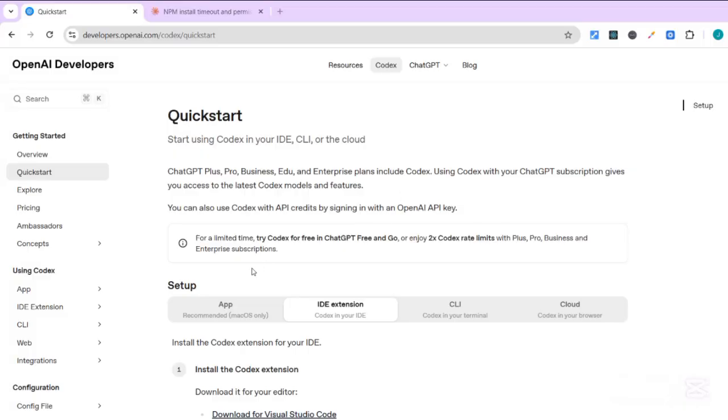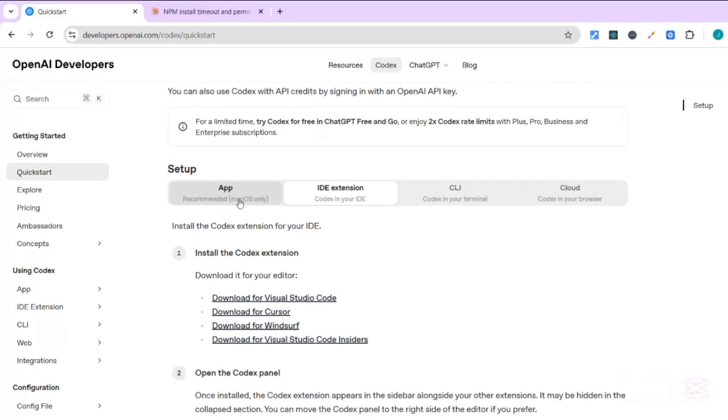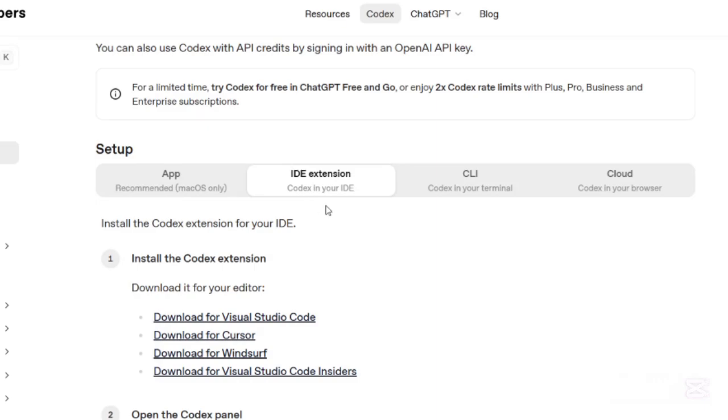To get started with the setup, they actually start with the app, but that's macOS only. You can use the app version on macOS. Then for the IDE, you can run it on any of your computers.